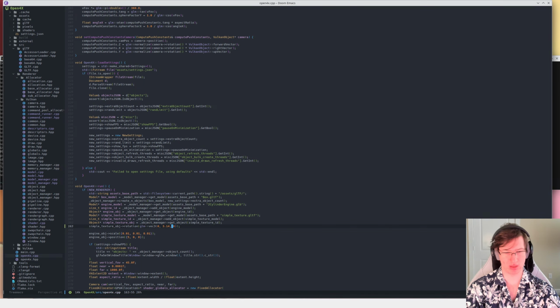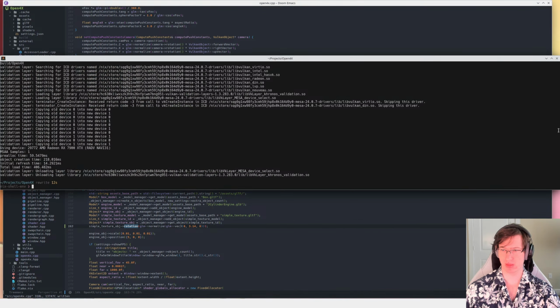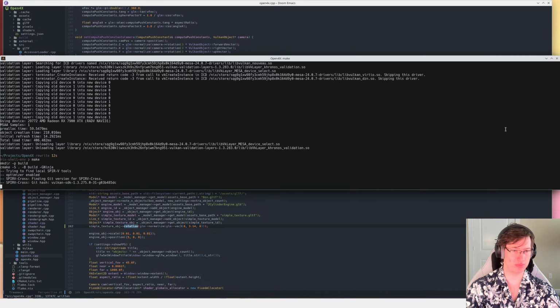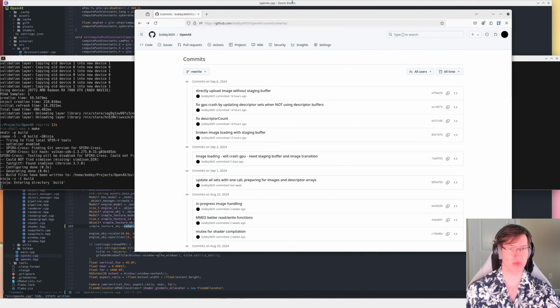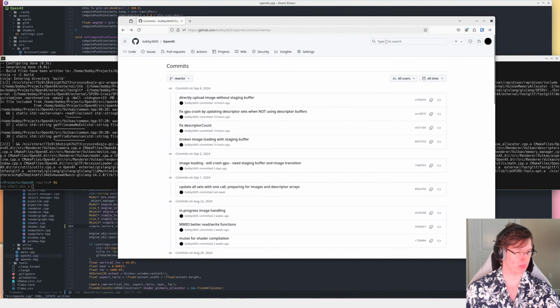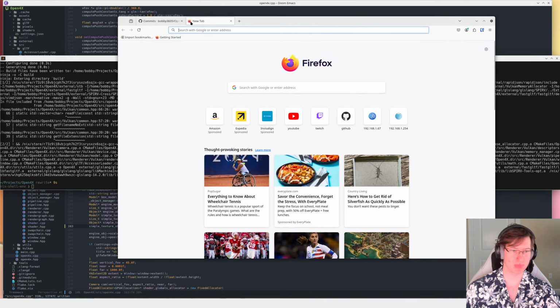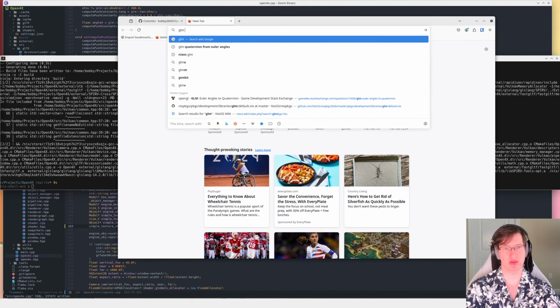And I guess I need to normalize it. I'm not quite sure. This is just how GLM handles quaternions. I know there was a good website somewhere, let's see if I can find it. How many windows do I have open? Okay, that's fine.